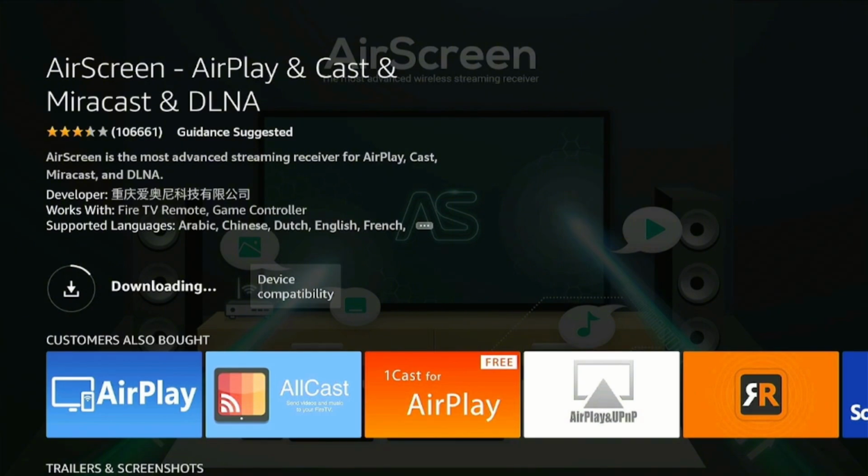So all you need to do is to sit down and relax, wait for the installation to complete, and you have this app available directly in your app store, or rather in your app library. So just head over to your app library, launch the application and enjoy. You could choose to open the app from the open button that pops up immediately the app is installed, and that's it for this tutorial.